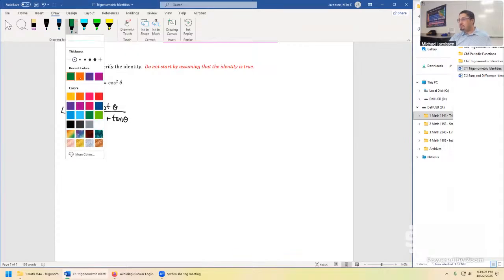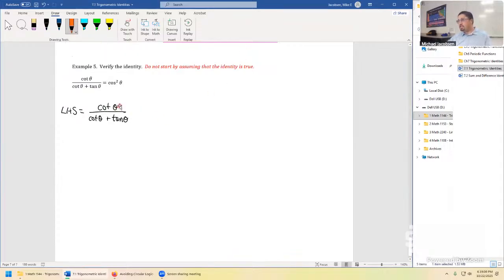One thing that might strike you as interesting is there's a cotangent in the numerator, tangent in the denominator, and it just so happens to turn out that cotangent theta times tangent theta, that's exactly 1. That's just because cotangent is cosine over sine. Tangent theta is the reciprocal function, so anytime you multiply a function by its reciprocal, we expect this cancellation.